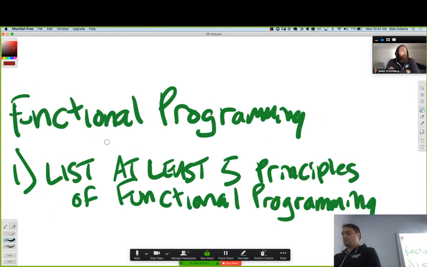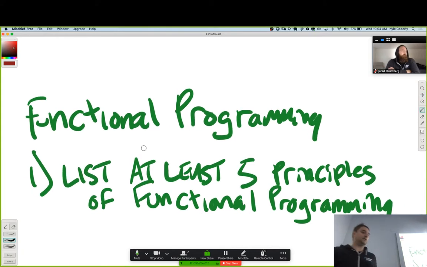So, before we dive in, let's see how well you retained the stuff from yesterday. From memory, without looking at your notes, I want to see if you can list 5 principles of functional programming. It's okay if you don't get all 5, but we've got to prime our brain that this is important. So 1 minute, see if you can write all 5. You can also add any of those bonus ones that we talked about at the end.